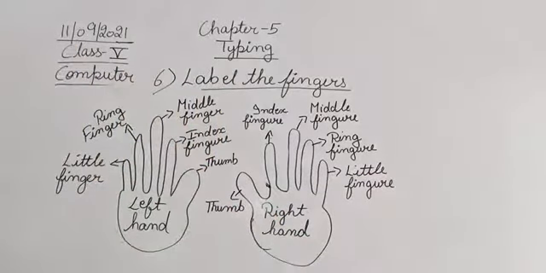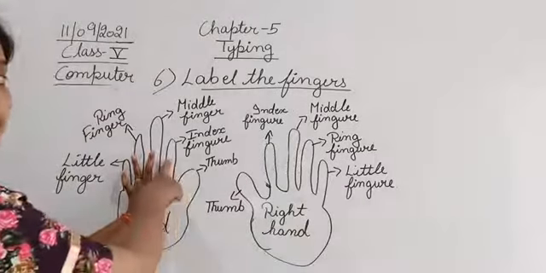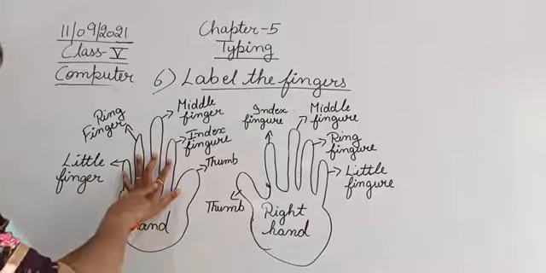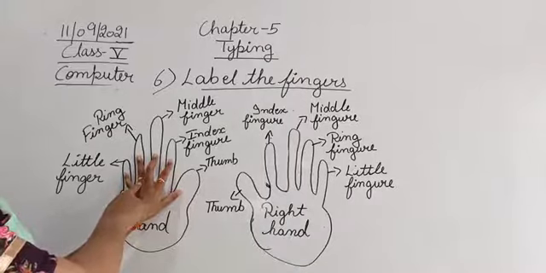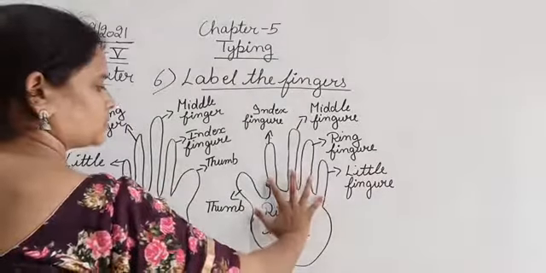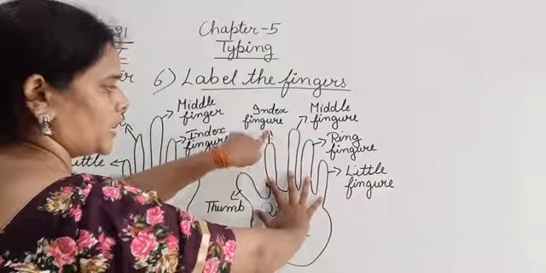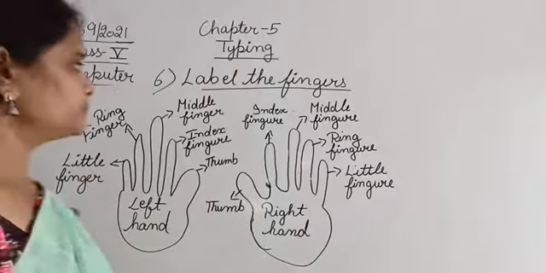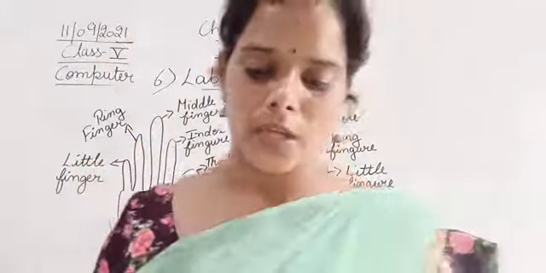Okay. So these are the names of the fingers that we have in our hands. If I talk about the left hand, this is thumb, index finger, middle finger, ring finger and little finger. I am wearing a ring on my index finger, but basically the ring finger is the one where, especially in western countries, the wedding ring is worn. Next is the right hand. Little finger, ring finger, middle finger, index finger and thumb. So these are the names of the fingers of your hands. Clear? Now we have done the labeling of the fingers as well.